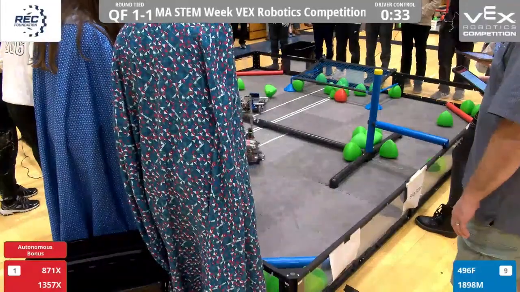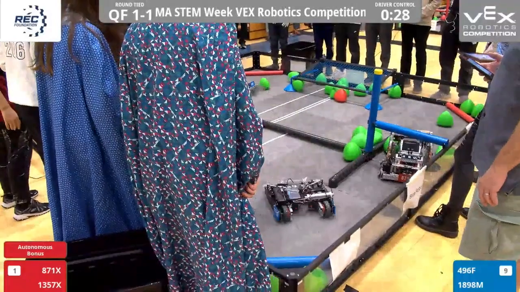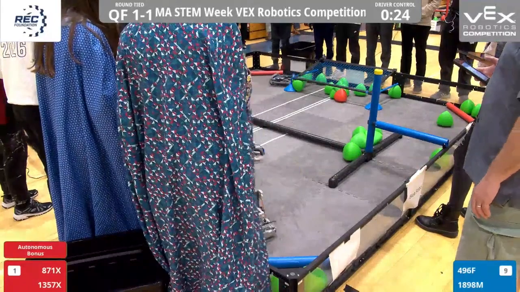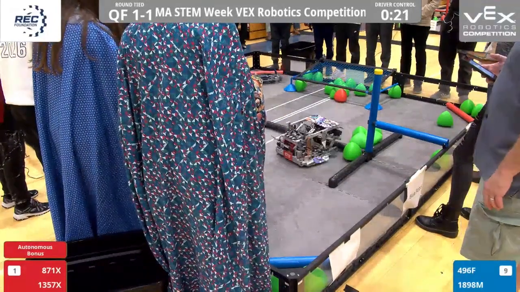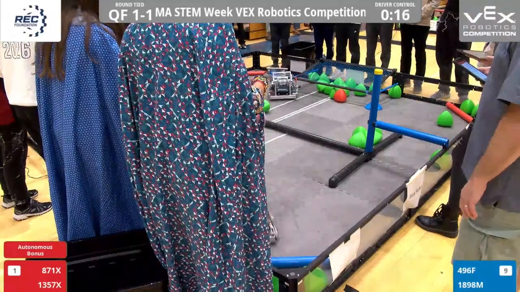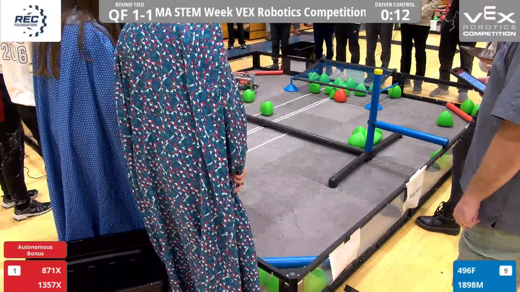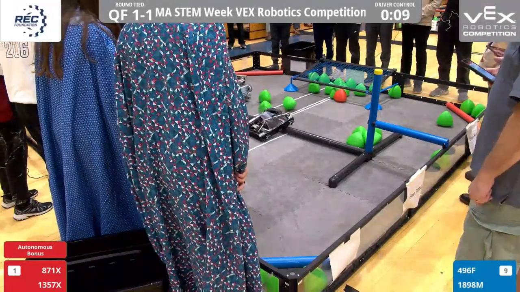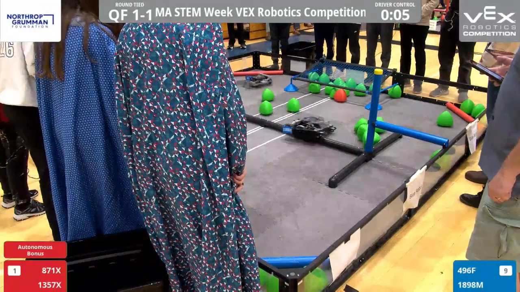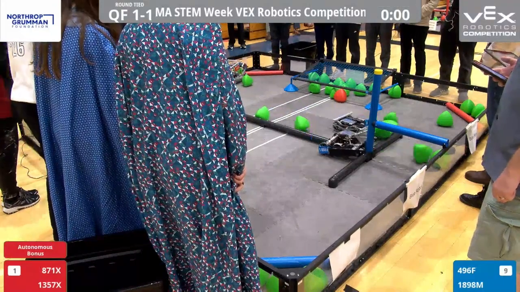And a lot of tri-balls in the red goal, not as many in the blue, but we'll see if they can come back. Red is double zoning, so Milton is no longer there. All right, and you have 10 seconds left, so if you would like to elevate, do it now. 6, 5, 4, 3, 2, 1.